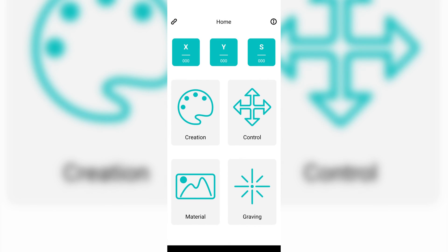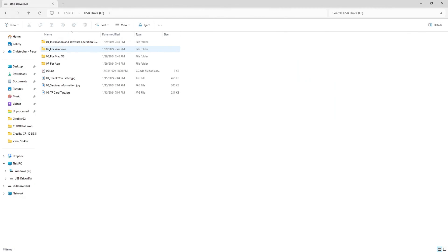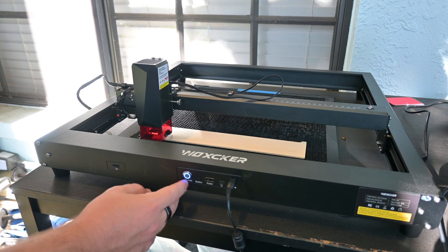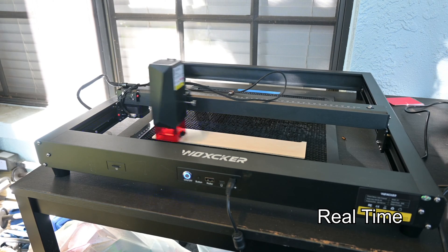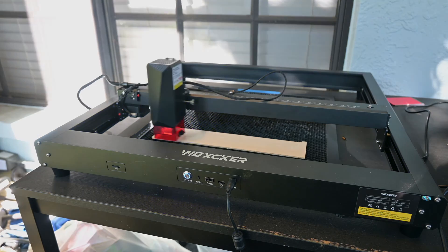The JL7 has onboard Wi-Fi, allowing you to connect the laser to your phone via the MKS Laser app. However, the app has never worked on my Pixel 7 correctly — I've never been able to connect any laser, including the JL7, so your mileage may vary. Offline engraving works by saving a G-code file named 001.nc on the TF card and inserting it into the machine. A single press of the button will frame the border of the design, and long pressing starts the job. The file name is very particular — I could not get it to read from any other file name, meaning you only have one design on the TF card at a time with no way to select different designs.